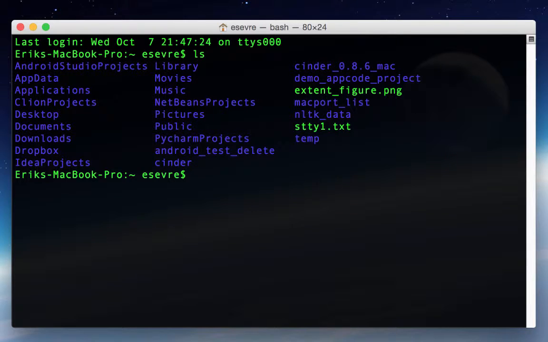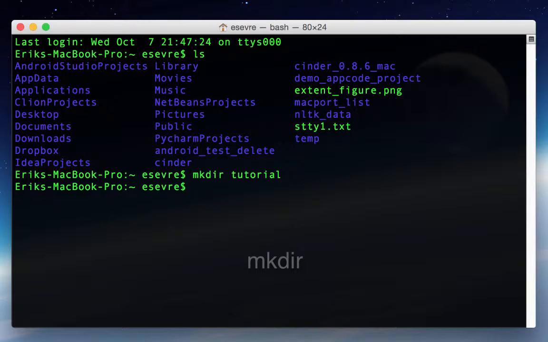So I'm going to make a new directory, and the way we can make a directory is with a command called mkdir. And I think of that as make directory. Now after the command we have to put a space in there, and then the name of the directory we want to create. So I'm going to create a directory called tutorial. This directory is really just for the video, and I'll delete it when I'm finished.